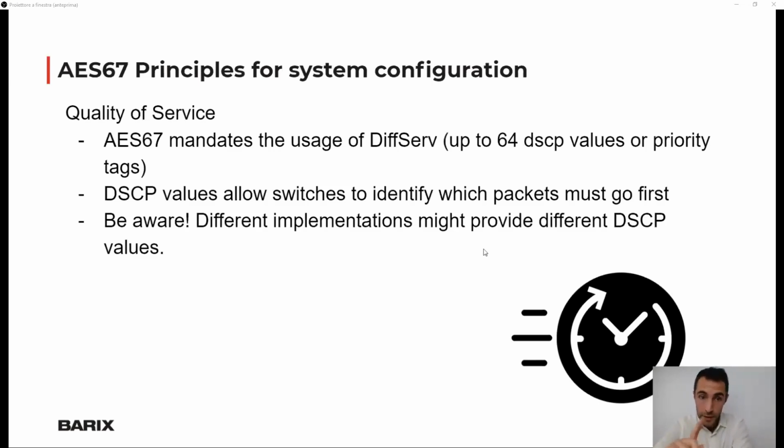But be aware, and this will be very clear in the next slide, different implementations of AES67 might provide different DSCP values. So it's important to know which values each implementation is truly using, because AES67 says you have to use these DSCP values, but then we have a manufacturer that is not tagging IP packets following the standard, but they are saying that they are AES67 compatible.